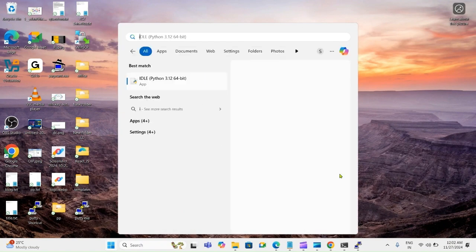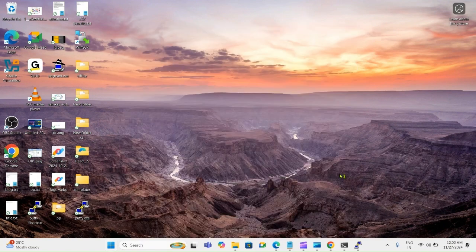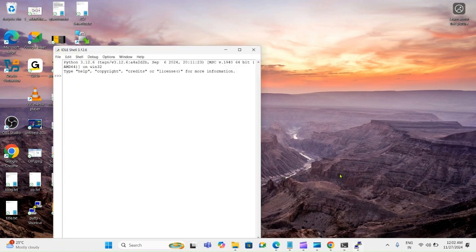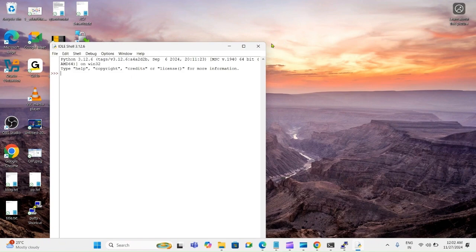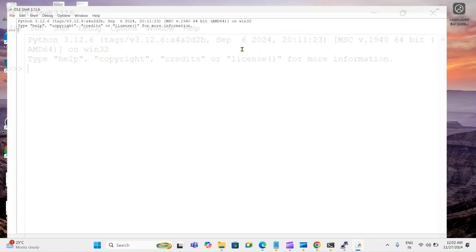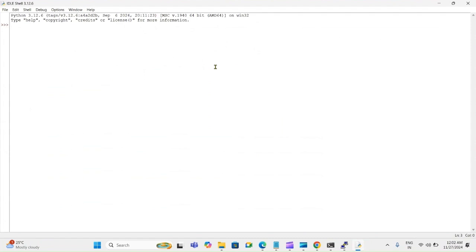So for that I already told you that IDLE will be installed when I am installing Python, right? So IDLE is an editor, okay? So we have the VI editor. It's like a notepad in Linux. Okay, in Windows we have notepad, right? The VI editor will be like that only in Linux. So we used that, we created a file, we ran the program, right?